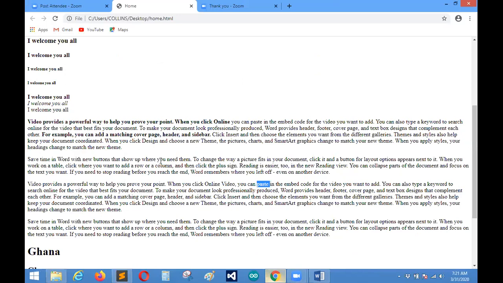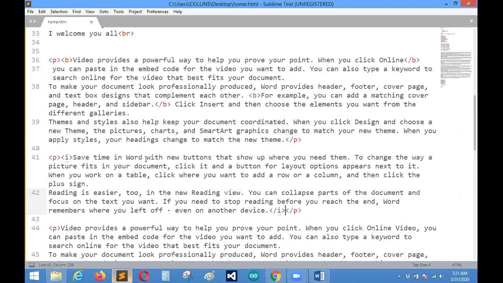Have you seen it? The whole of this place is in what? Italic. All this portion of the page is in italic. So you can just work on just a text or a word. Okay, let's apply underline to this one, to be the last thing that we do for today. So we go to the code, and then you apply.